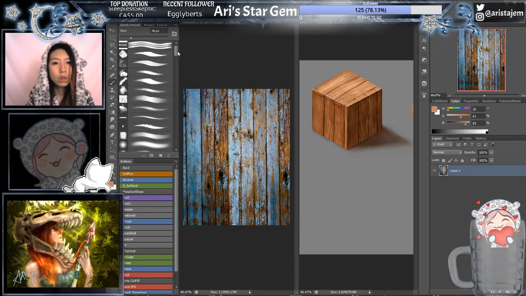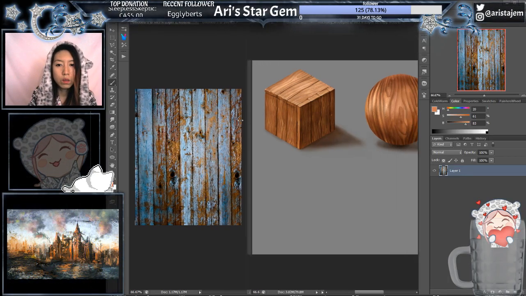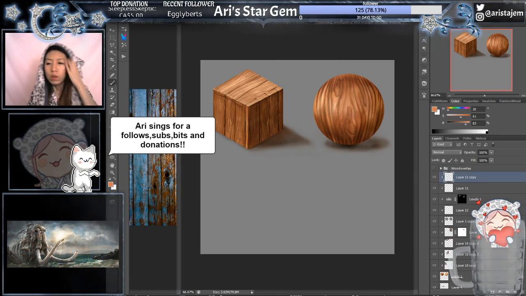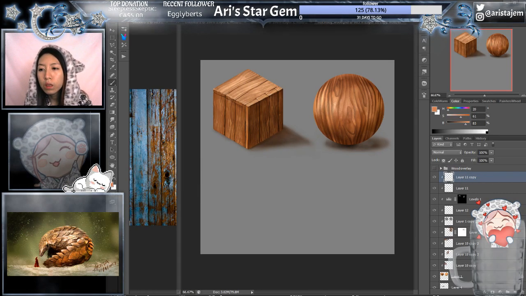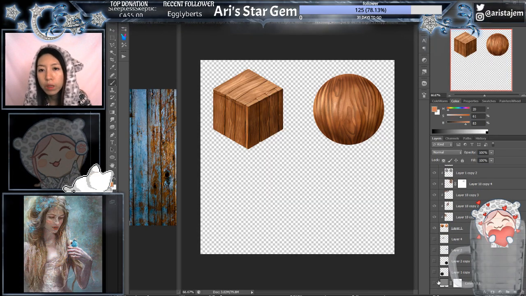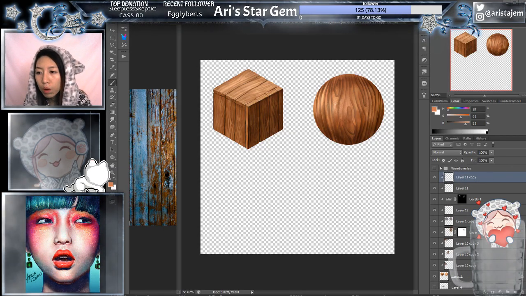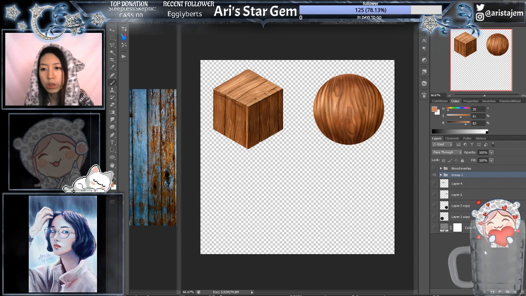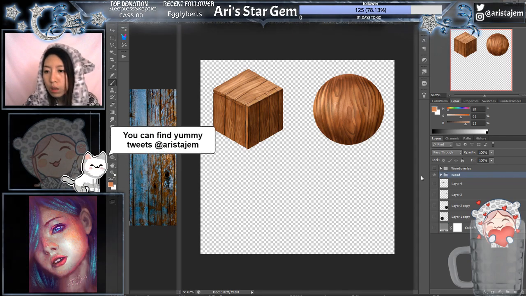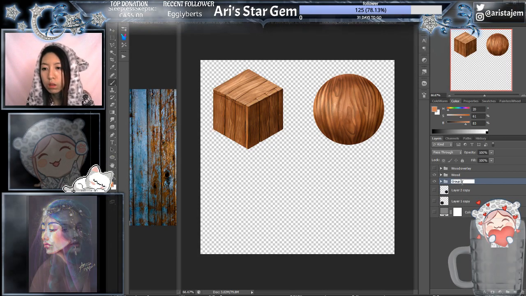Okay, let's do that. Just a little bit. Okay, so what we want to do now is just get rid of the shadows for a bit. And then let's put all this in a layer and call this wood. And these we will make it called shadow.